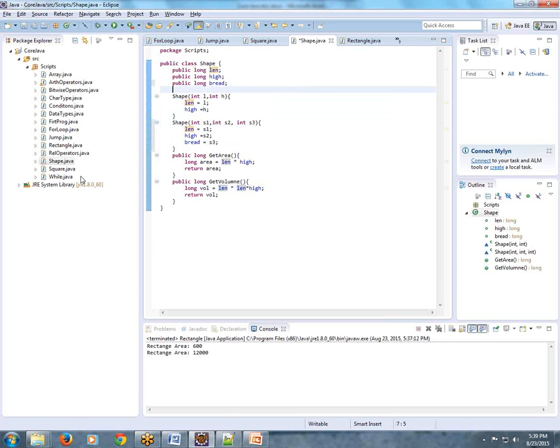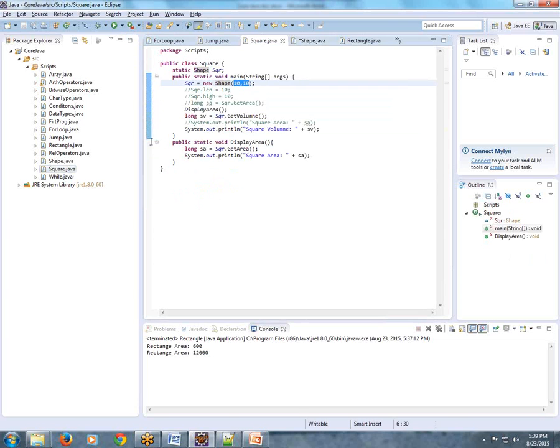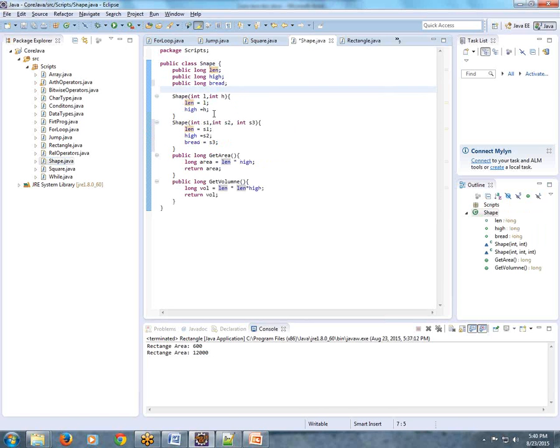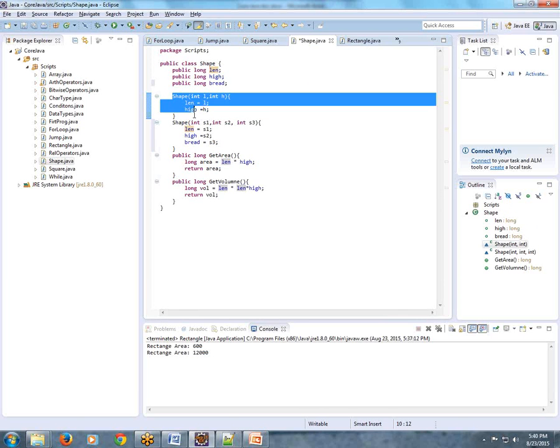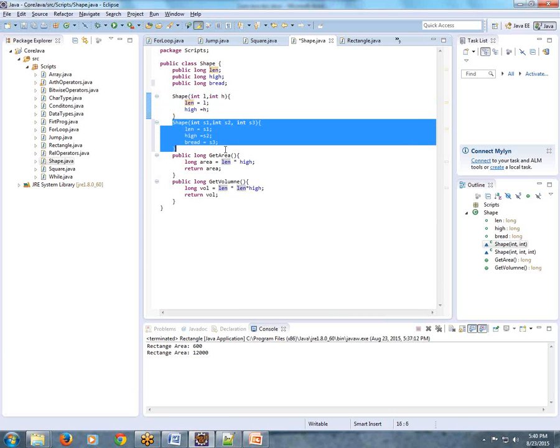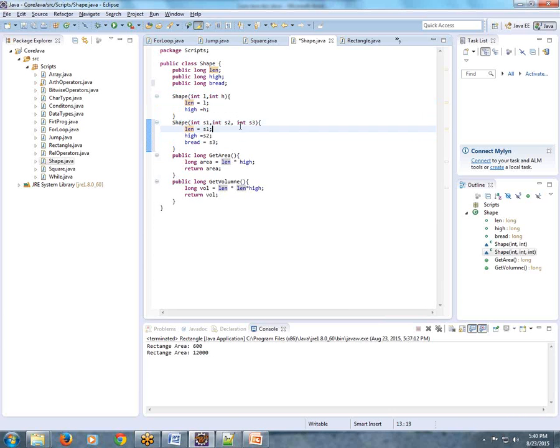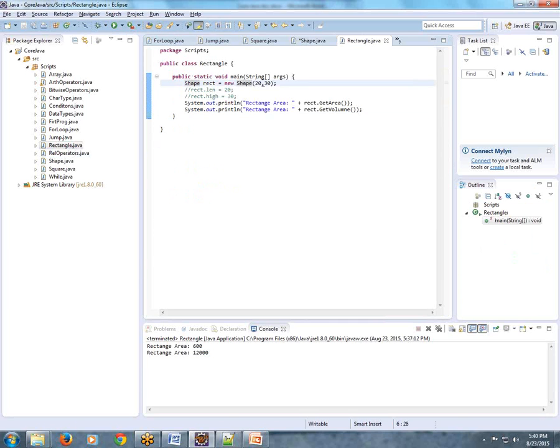Got it now? Understand it, Bala and Govin? Any questions? Yes, you have? Sir, you are passing two values, where will it go? There are two constructors. Which constructor will it go to? See, the first constructor has two inputs, correct? Two parameters. The second constructor has three parameters, right? Yes. So at the time of creating an object for that class, if you pass two inputs, it will use the first constructor with the two parameters. If you pass three inputs, it will go with the second constructor with the three parameters.